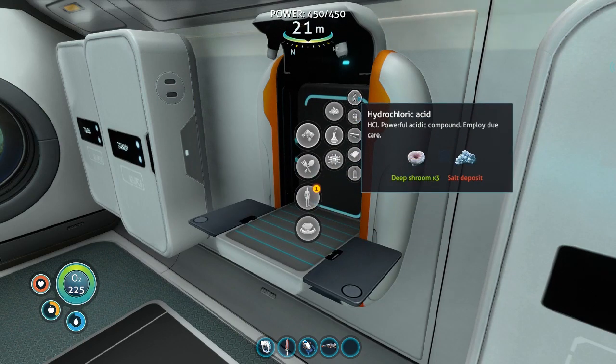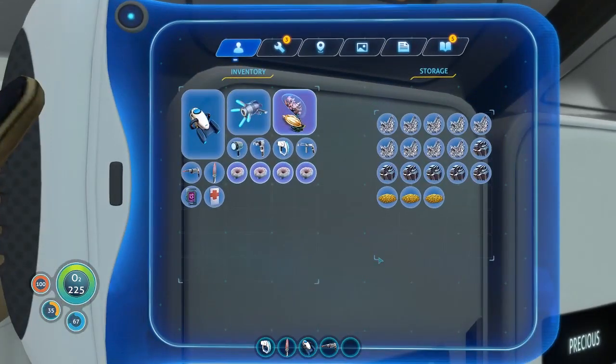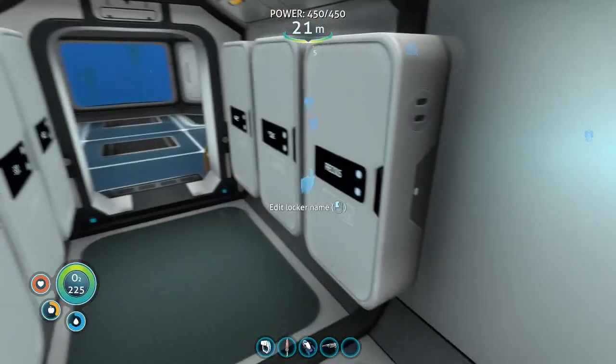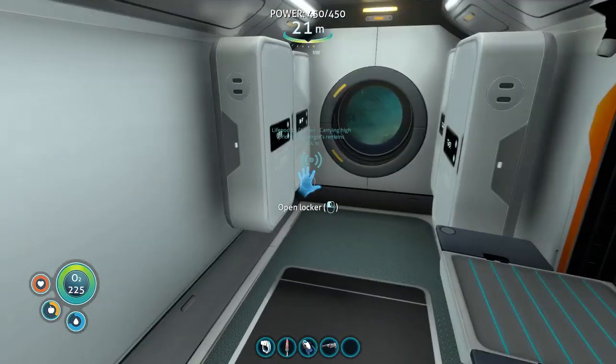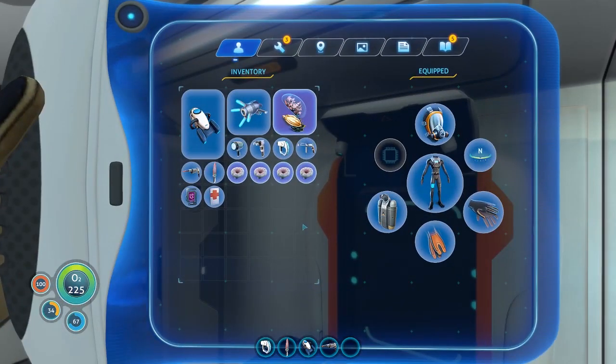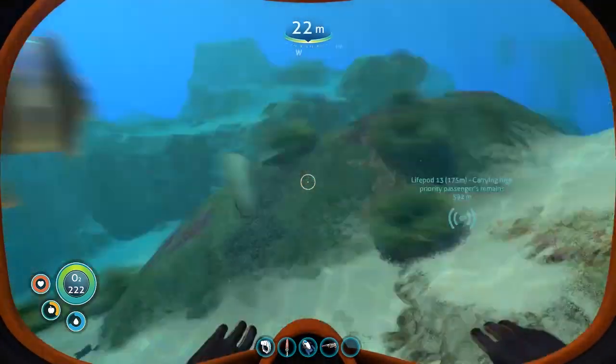hydrochloric salt? Do I have any salt in the misc? No, I don't have a salt in the misc. Dang. So we could just straight away just make the hydrochloric acid and just have it there. How much room do we have? Alright. Let's get salt.